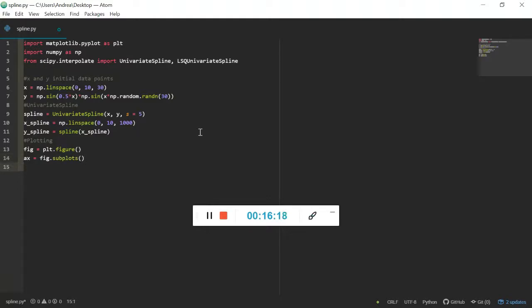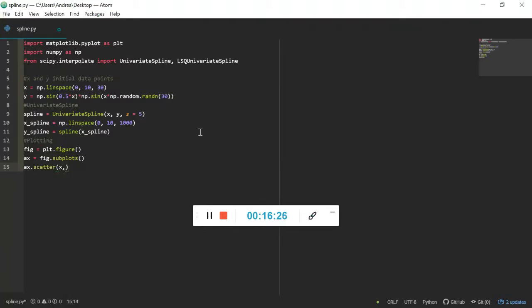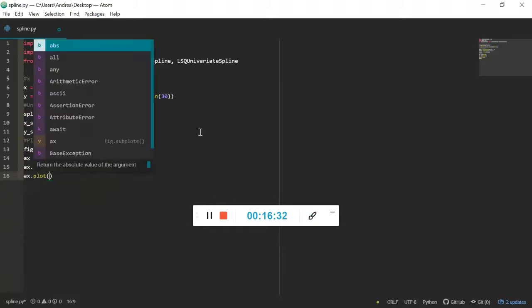Perfect. And then I'll just begin by plotting the initial values as a scatter plot here, and then I will just plot our spline function.